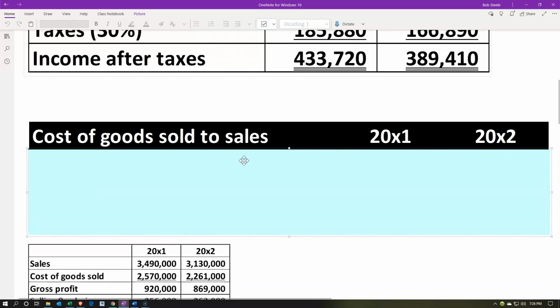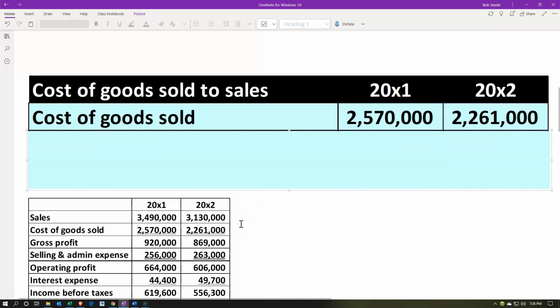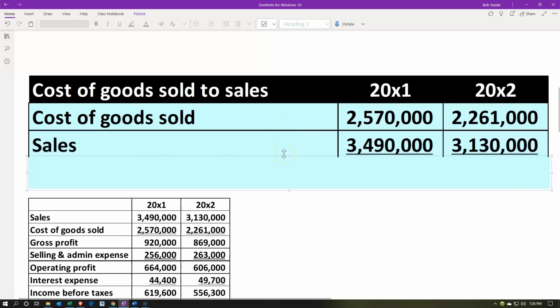So first we have the cost of goods sold compared to sales. So we're going to say, all right, is the cost of goods sold, if we take that from our information, we have our information down below. Once again, cost of goods sold is an expense, and it's an expense related to us consuming the inventory. When we have the cost of goods sold, it's not because we paid money at that point in time. We bought the inventory at some prior point in time, but we consumed something still, even though not cash at this time. We consumed an asset, that asset being inventory. We gave away the inventory in order to generate the revenue. So that's going to be an expense that we're going to be comparing to the sales top line item.